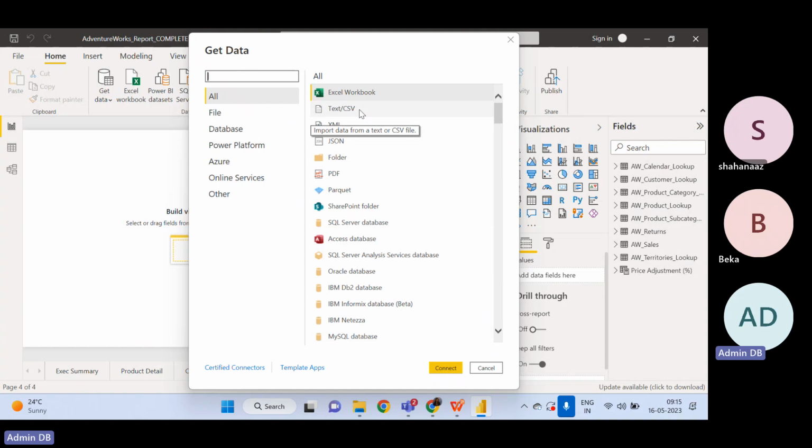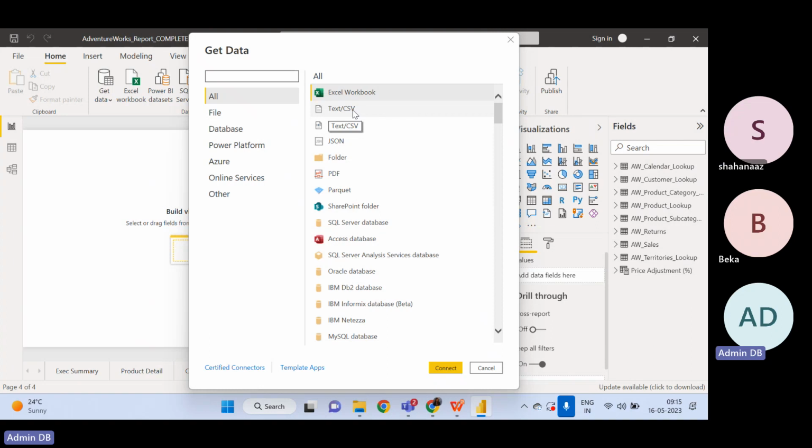I don't have to be dependent on any databases, because for access to databases you will have to have the server name and the connection established. All those things are not possible here. So for the entire course, I'll be using a CSV file to explain everything to you guys.